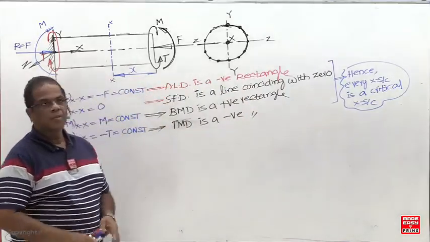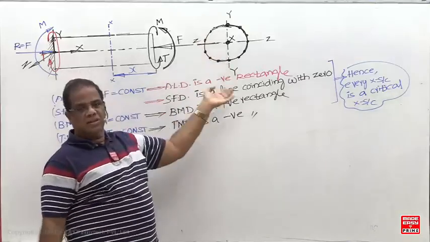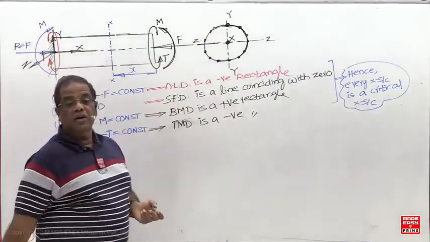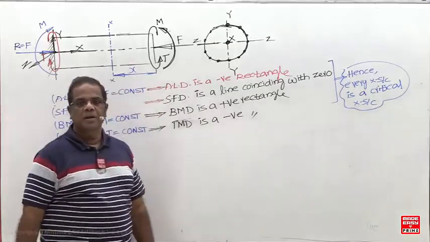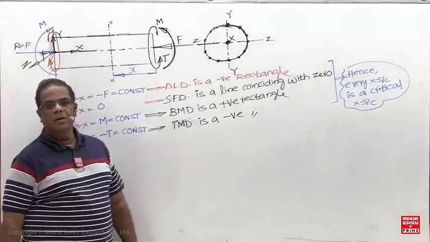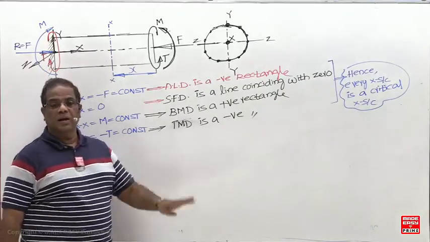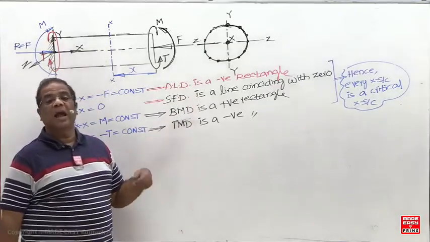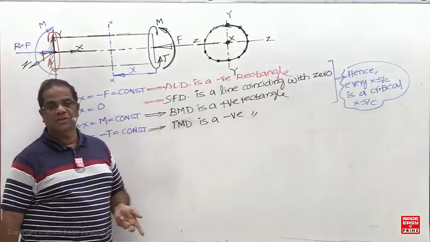Now, after taking the critical cross section, I'm assuming this is a critical cross section. You can take any one. Now next, what you have to find is the critical point. Which is the critical point? What have you studied now? On a cross section, how many loads are possible? 4. How many stresses are going to be there? One axial stress, one bending stress, one torsional shear stress, one direct shear stress.